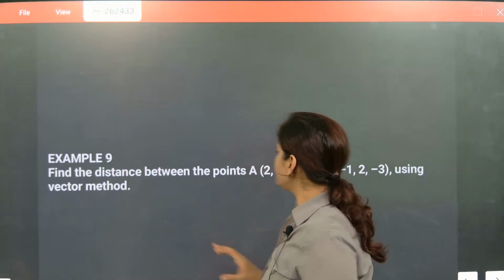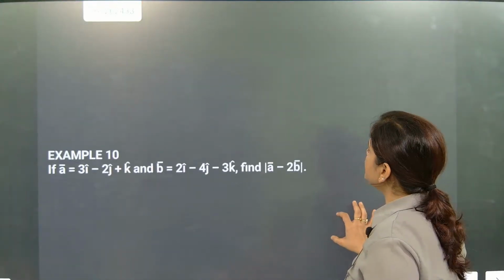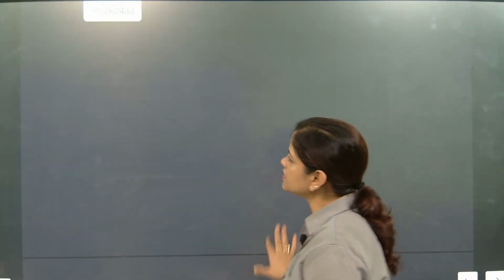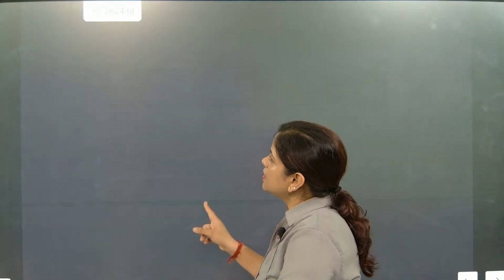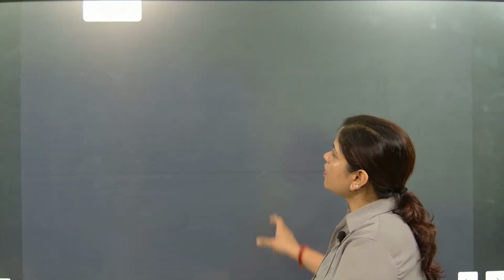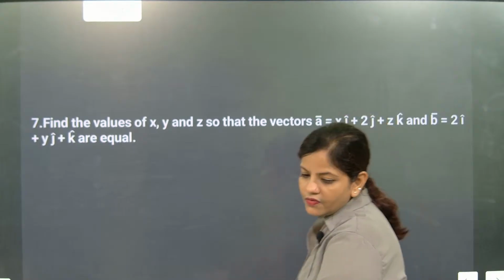See, last class, how many questions we have solved? We need to solve some more questions. Example, this and this, we have to find the magnitude. Example 10. Last class, we finished some questions. Yesterday's class, we found the magnitude of the vector, this one. So I taught how to find the magnitude of vectors. These two vectors are equal. We will start with this.